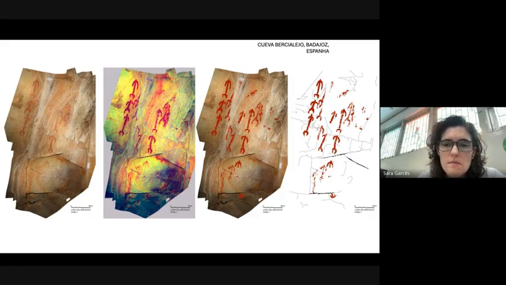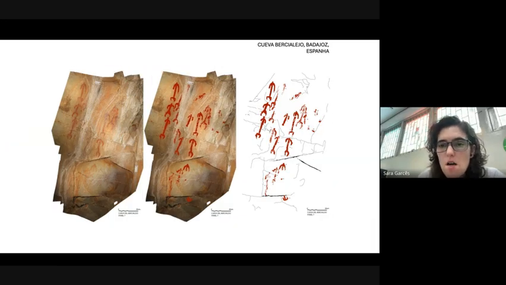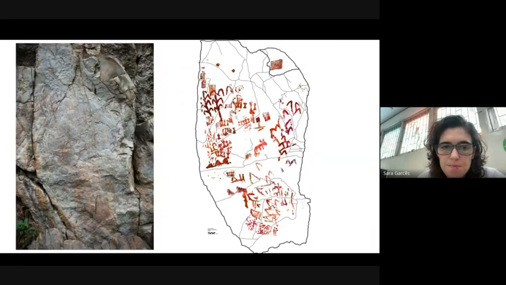It's a little time consuming, mainly not much when you start having some experience, but the idea is that we can show in the final representation of the panel exactly the state of conservation of all the paintings, giving a very accurate idea of how the panel is and how many figures there are, and counting the figures. And this is the ultimate goal for representation of these kinds of panels.